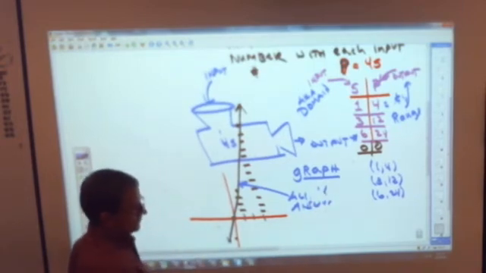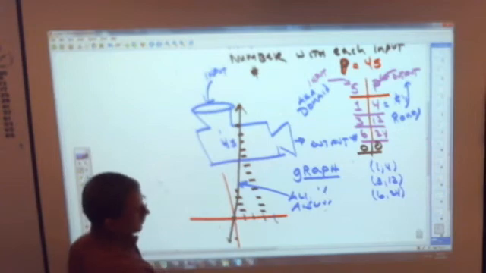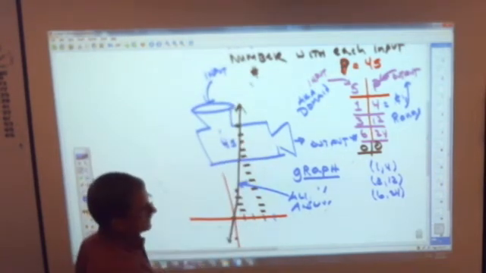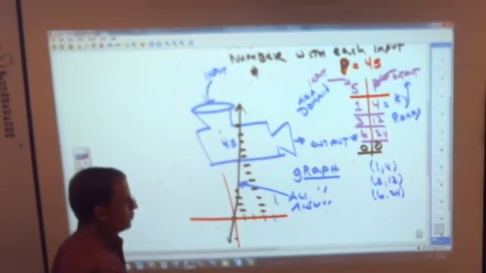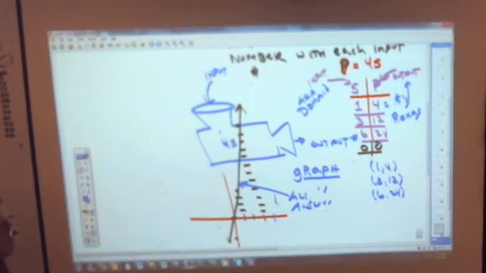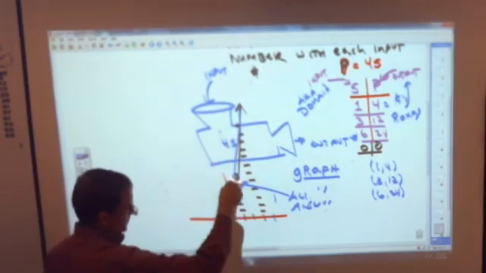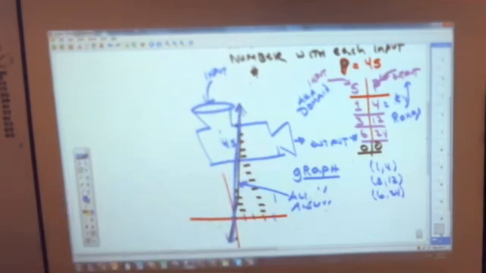It's all the answers. Now, if I had 4 here, it would go up to 16 up here and cross at 16. If I had 5 here, it would go up to 20. This is how we show it, because there are an infinite amount of answers. One way you show it is you graph it and it becomes a straight line. It goes on forever.